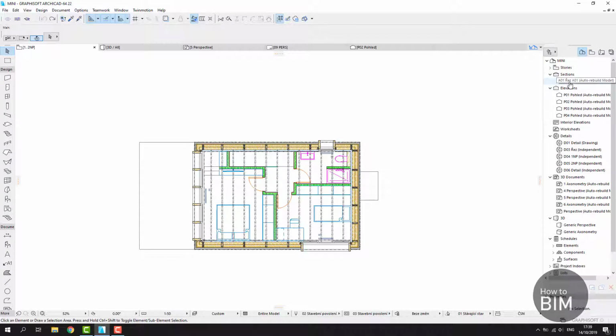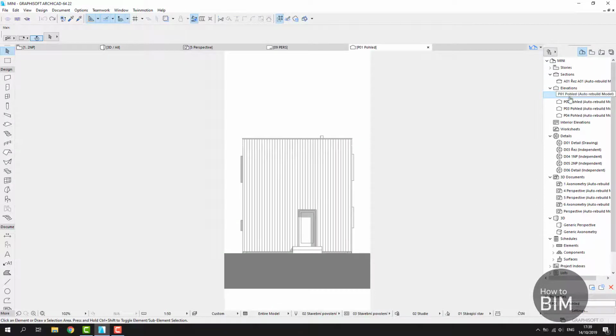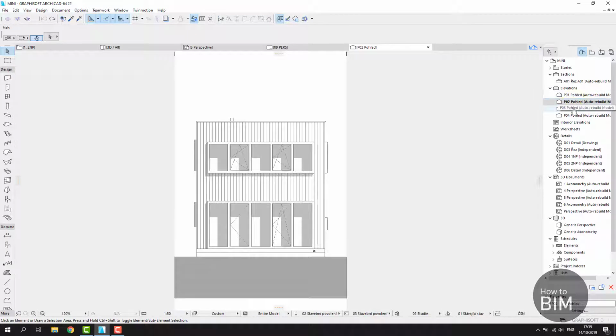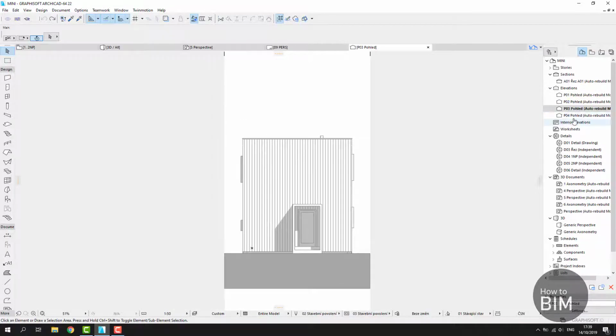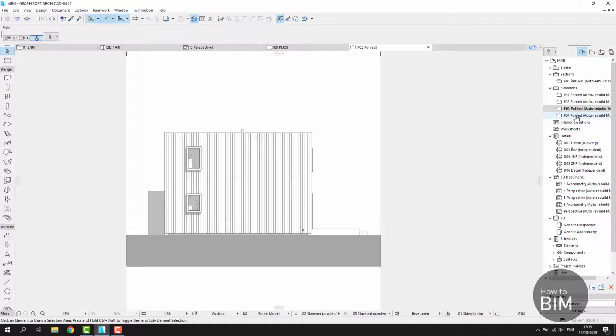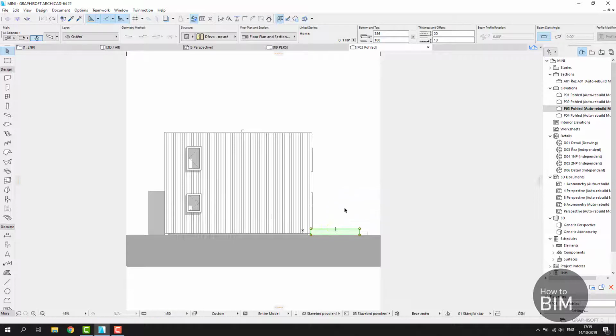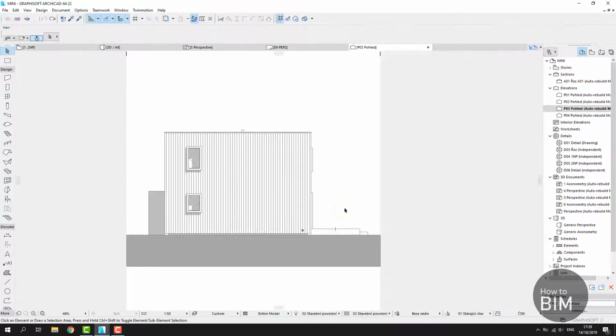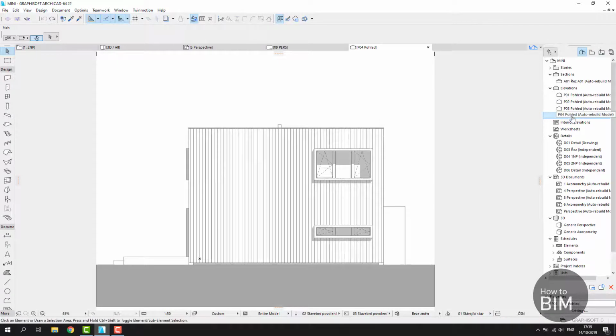I have a section here, I have all the elevations, as you can already see, and all of this is connected to my model. So anything I do in here, for example this part of the terrace, maybe I want to delete, but I will not delete in here, I will delete somewhere else.